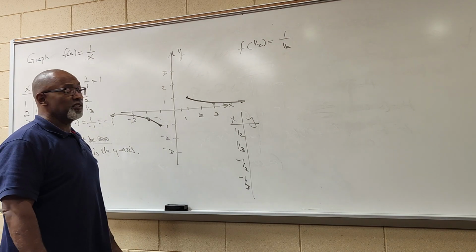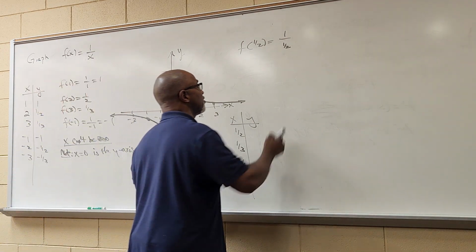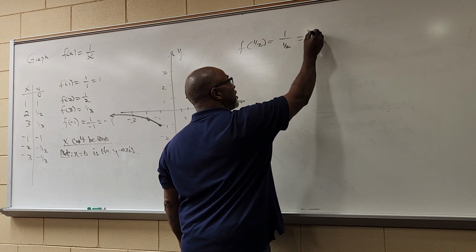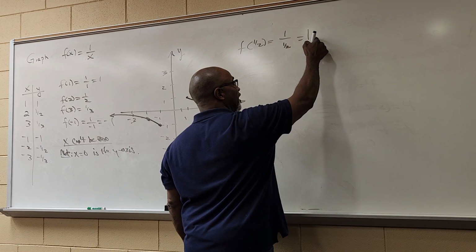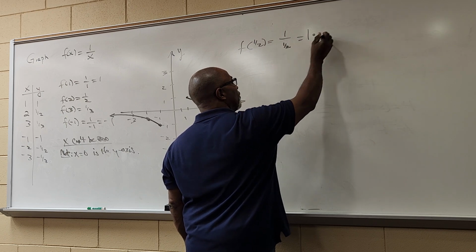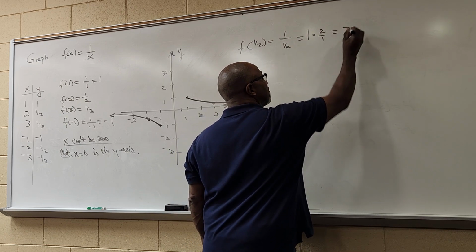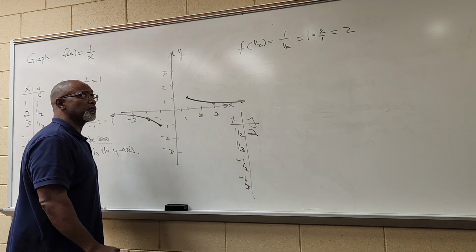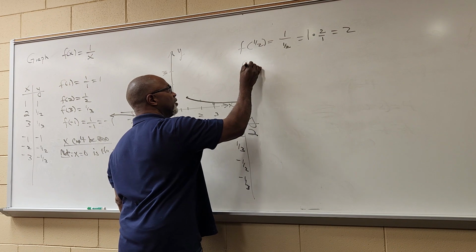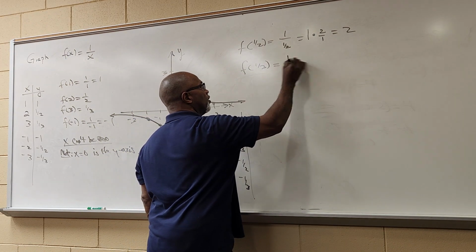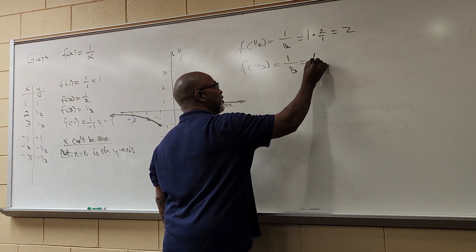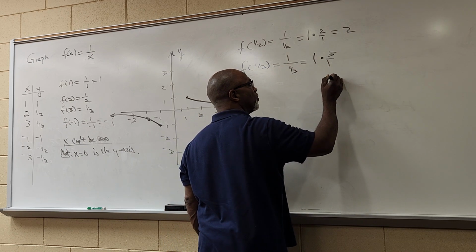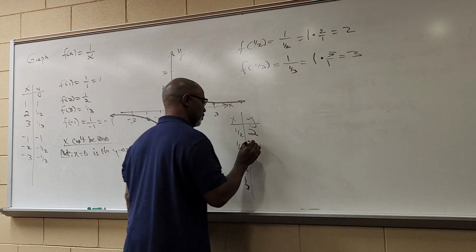You can take your calculator and do that if you want, but when you're dividing by a fraction, keep, change, flip. Keep the 1 in the top, division changes, that's the change. Keep the 1, change division to multiplication. Flip the 1 in the bottom. That gives you 2. So when x is 1/2, y is 2. Now do 1/3. f of 1/3 would be 1 over 1/3. Keep, change, flip. Keep the 1, change division to multiplication. Flip 1 over 3 becomes 3 over 1. 1 times 3 over 1 is 3.